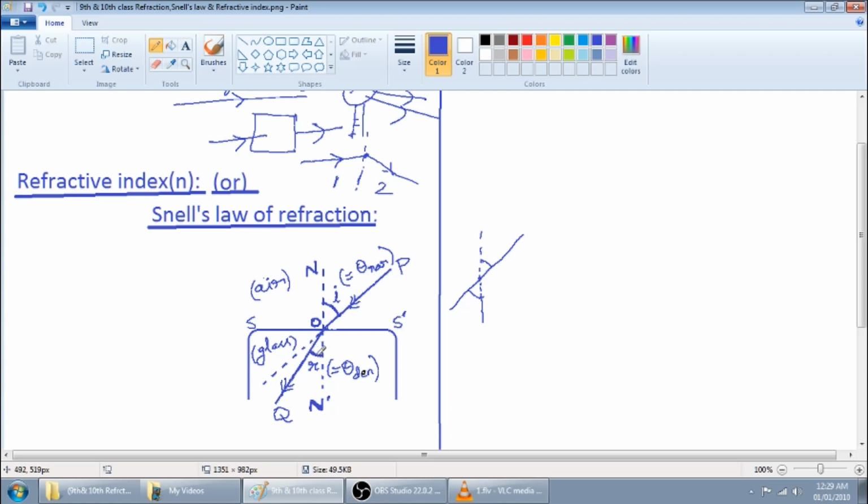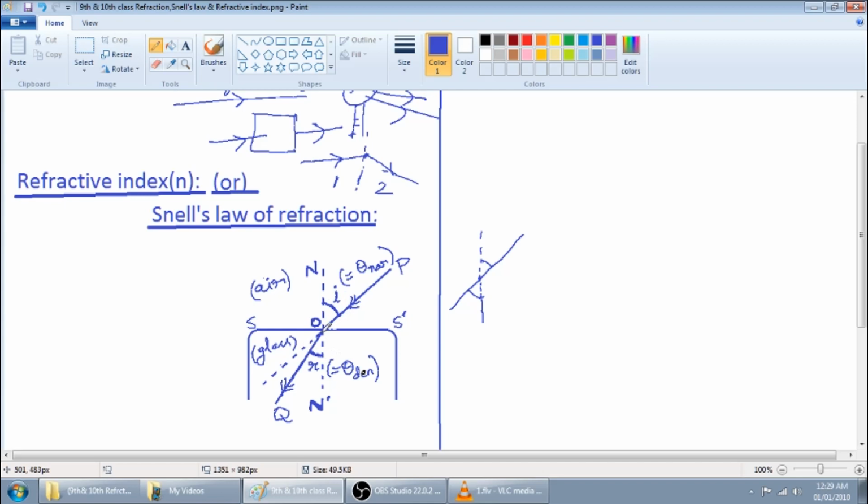But how is R? You see, R is actually lesser than I, because this total angle is I. Between this dashed line and this dashed line, its total is I. Because of the vertically opposite angles equal property, we got this as I. So how is R here? Lesser than I. So what is happening is, if there is no refraction, if there is no bending of light, the light ray PO would have gone just straight in this incidence direction. Then this angle and this angle will be equal.